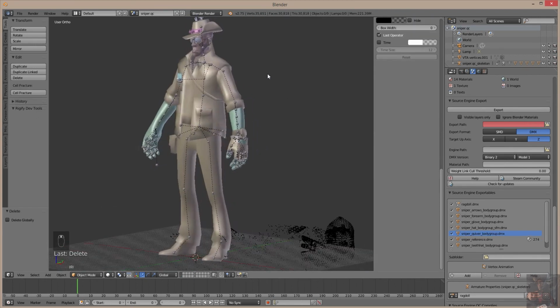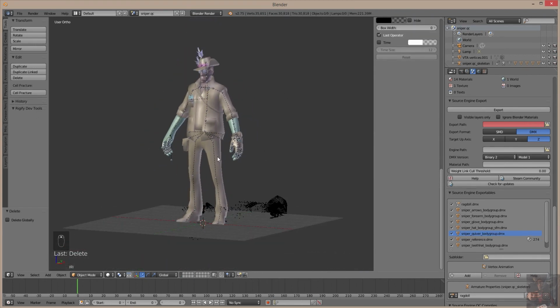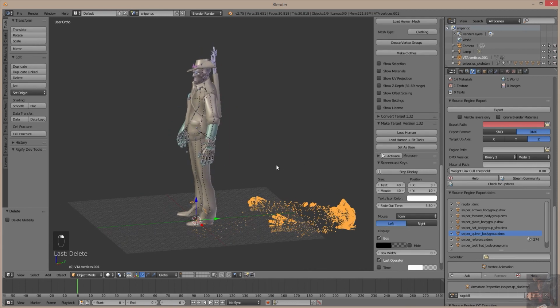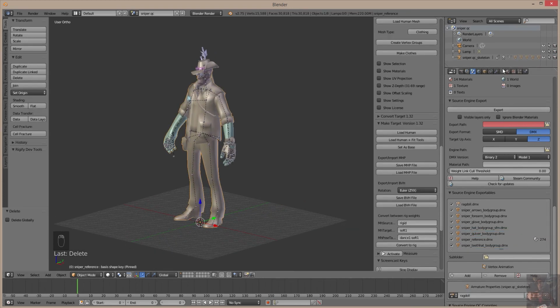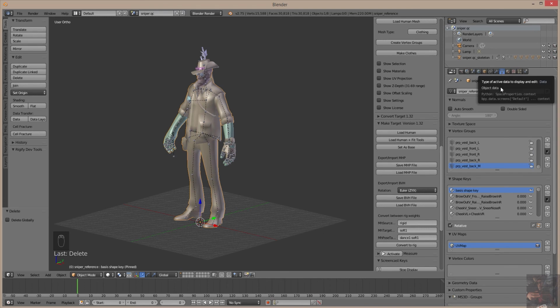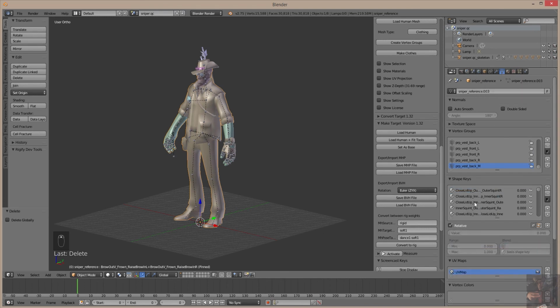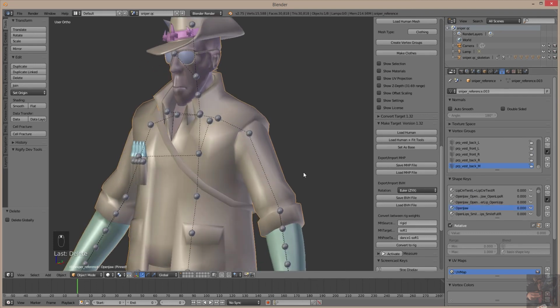So here's the entire sniper now, completely built in scene based on the QC. Here again are the leftover vertices that didn't match from the VTA file. We can delete those right here. And if we select the model and go into the actual object data, we should have all the shape keys because it loaded the VTA file at the same time. Where's the mouth open? Jaw open. There we go. So there's the jaw open, and basically the lips open. Where is it? Slide jaw left, slide jaw right.